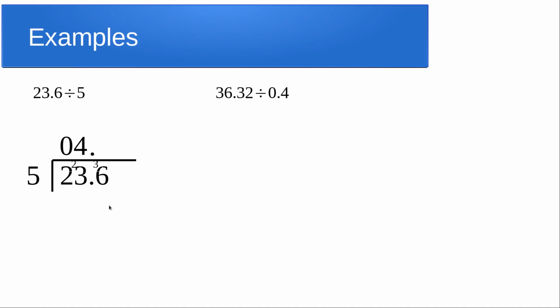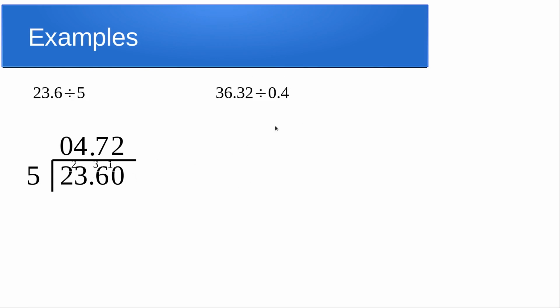So now we say how many 5s go into 36? The answer is 7, and there's a remainder of 1. Well, what do we do? Do we write remainder 1? Well, no, we don't. What we want to do is put a 0 down because we're going to carry on, and then we put the 1 there. How many 5s go into 10? The answer's 2. If there had been a remainder still, we'd have had another 0 and we'd have carried on.